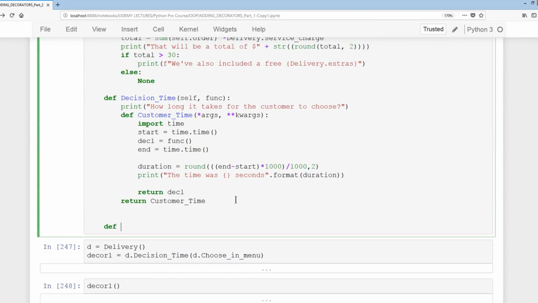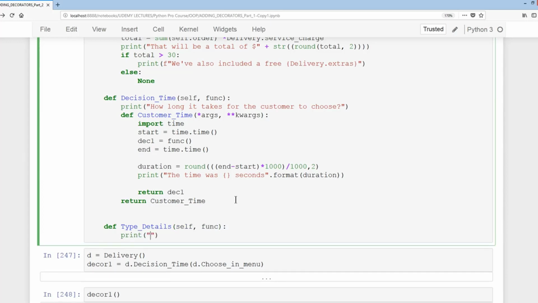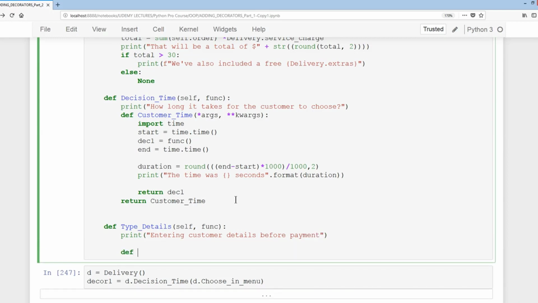So def, or define rather, type details, and it's going to be self, func, and then we'll do print, and it's going to be, let's say, enter your customer details before payments, and then we'll have def customer details, args, kwargs.